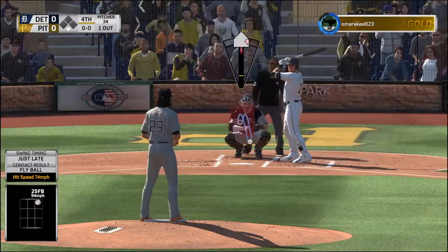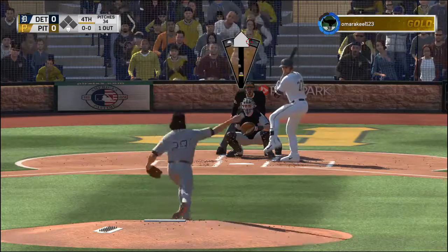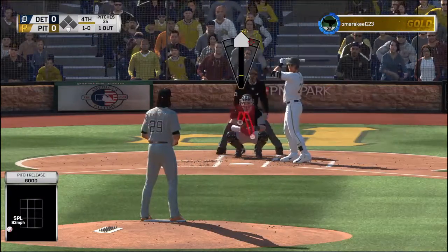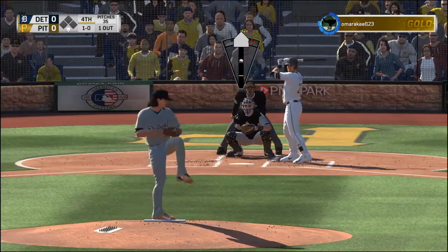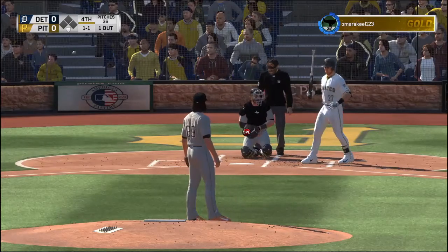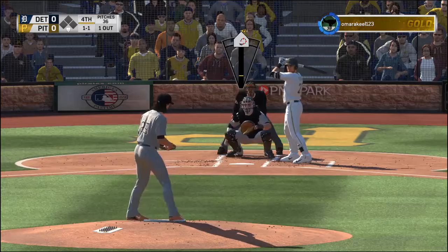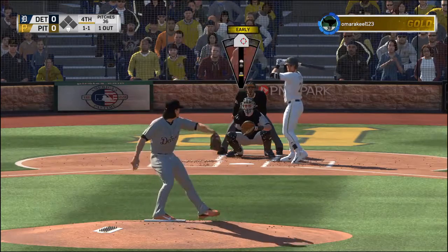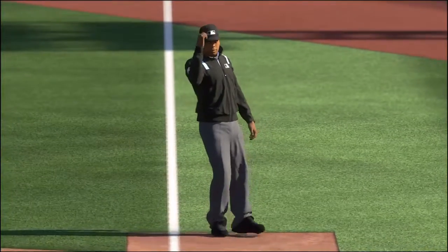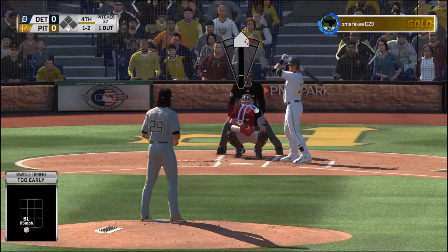Digging in for his second at-bat, Trevor Story. 0 for 1 for him here in this one. And he lays off there, 1-0. Into his windup, here comes the 1-0. And he'll just get a piece here as this is chopped foul at home plate. And he checks his swing. Did he go around? Yes, says the first base umpire. Strike 2.